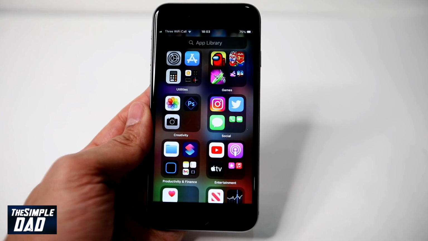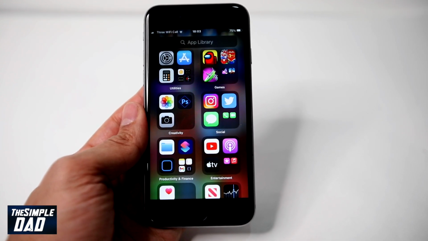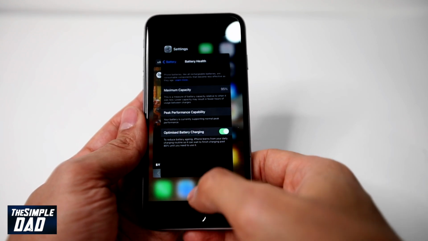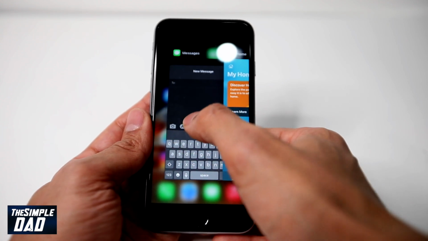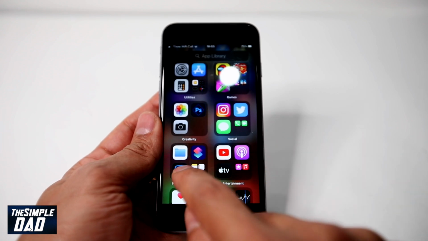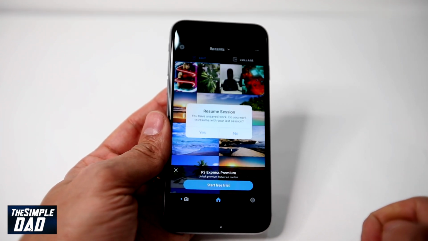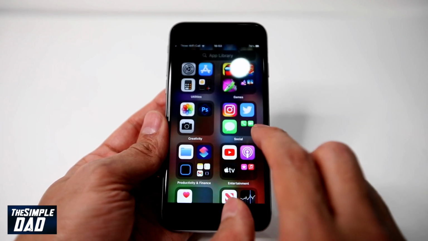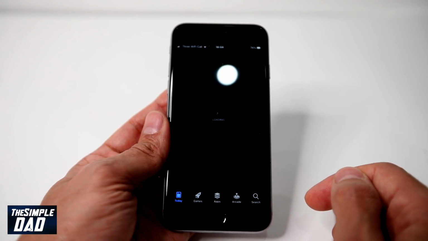Battery life is a problem on the new iOS 14, but you need to consider this is a 5-year-old phone and I have not replaced the battery on this phone. It does get hot when you play games or when you run CPU intensive apps like Photoshop or screen recording. The transition from iOS 13 to iOS 14 was quite seamless and I didn't notice any lag or slowness in the apps opening or swiping between home screen and apps. The transition and the animation is quite smooth as I can see.